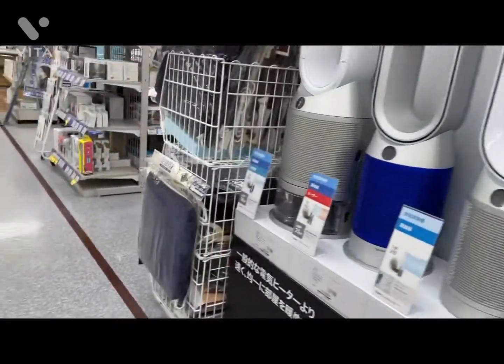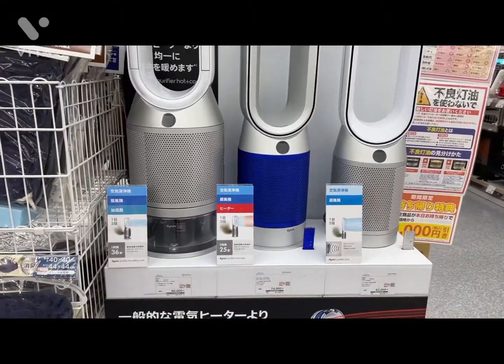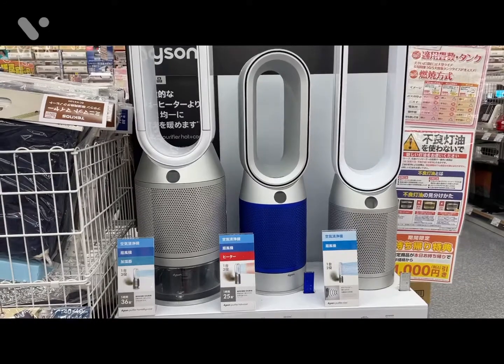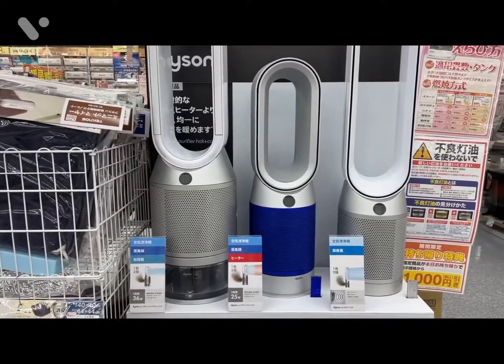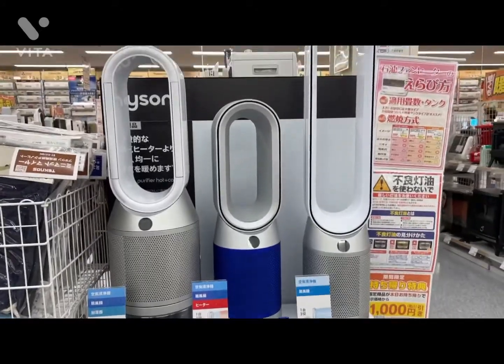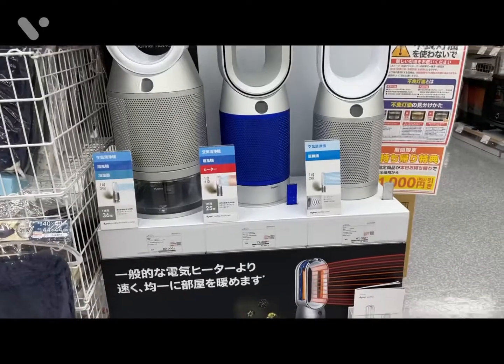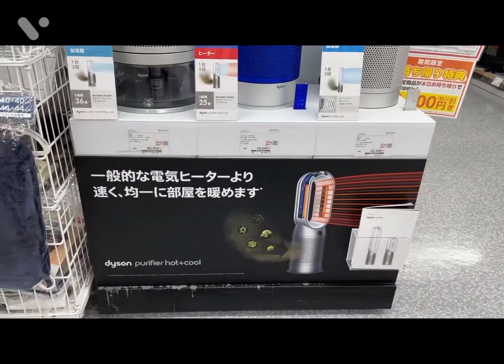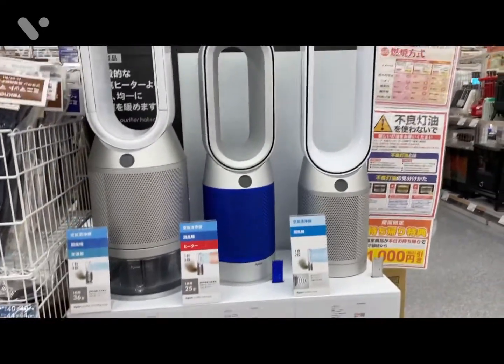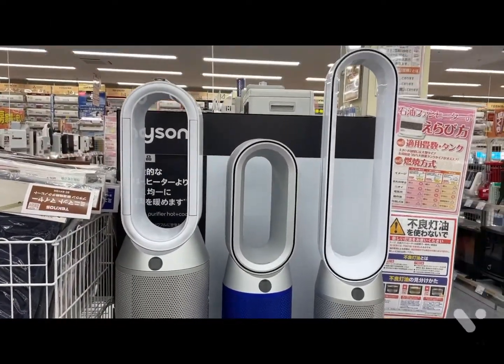And then there is also Dyson Purify Hot and Cool. So this is double purpose, but this is too expensive. It will cost 62,000 yen up to 80,000 yen. So it's too expensive. It can be hot and cool. They said hot and cool purified heater. So this is the heater.